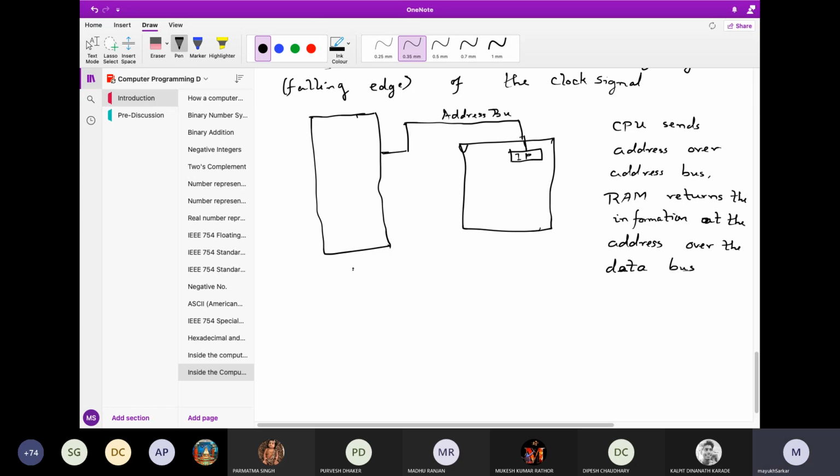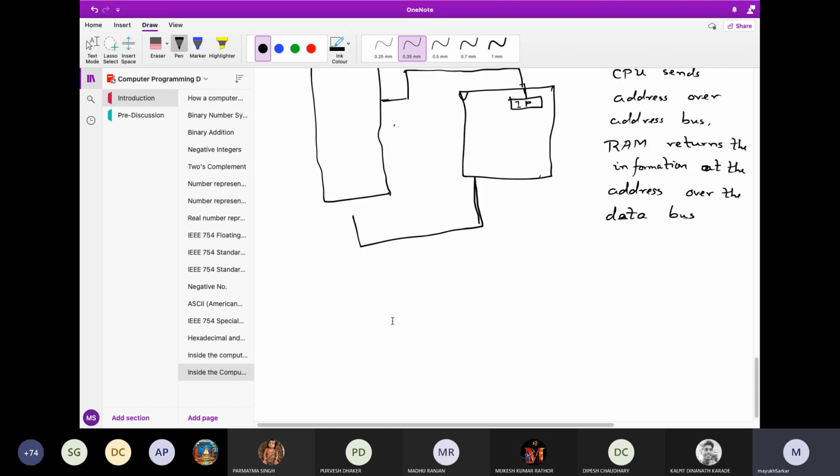So there is a data bus that is going from RAM towards the CPU. Now, if you can see, I have kept a place. In fact, there was also a place. I'll remove this here. Now, what problem happens? Consider this scenario carefully.